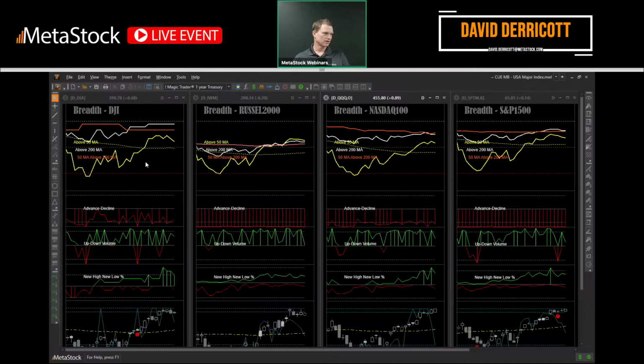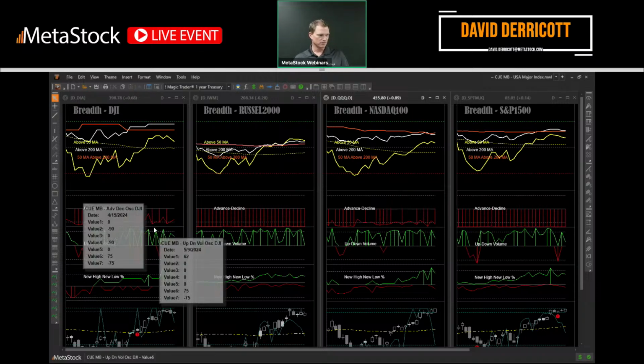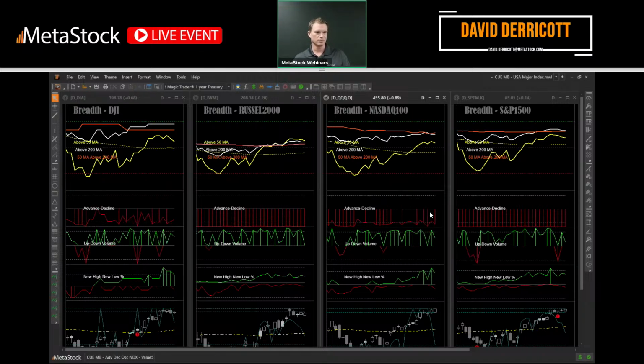But I can see right here, in a very quick view, that the Russell has had this many new highs and this many new lows. The up and down volume is up for the Russell, the Dow, the NASDAQ, and also the S&P. So all of them are leading in the up direction, even though a lot of the professionals out there say, well, we're not really sure where the market direction is going. But that's the difference. Everything points up. So we are in a positive trend, and you know what side of the market you need to be on.